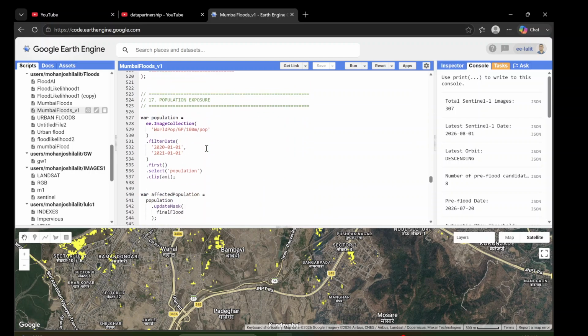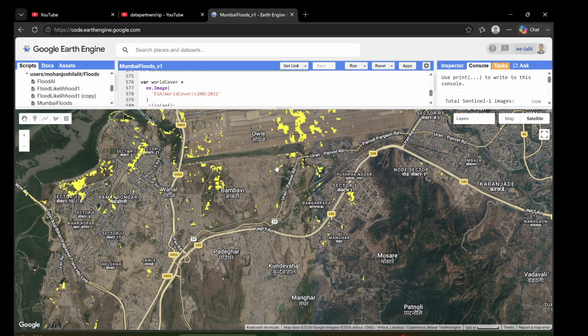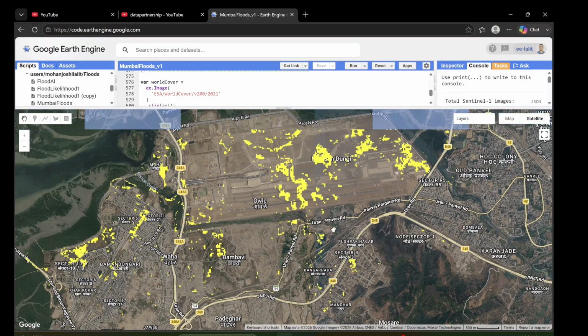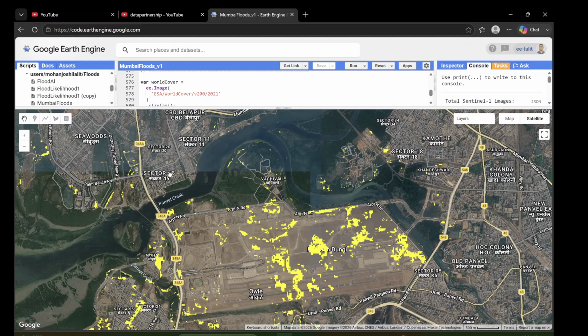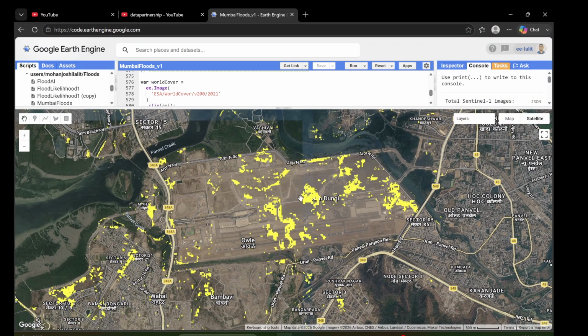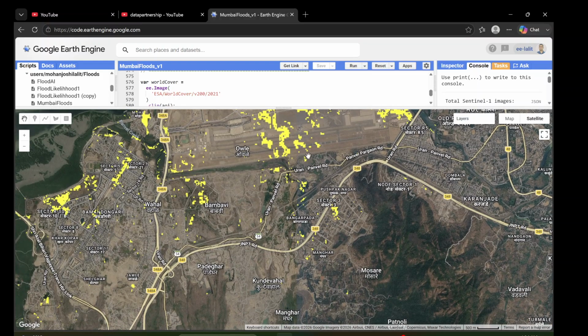So for better results, we have to do this land cover classification on our own, so that you can define the classes. Otherwise, you can see some places here, like this is not agricultural, this is not cropland, right? So that's why it is giving the error.